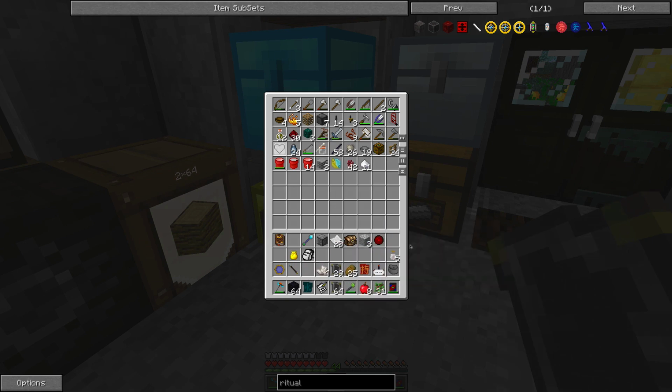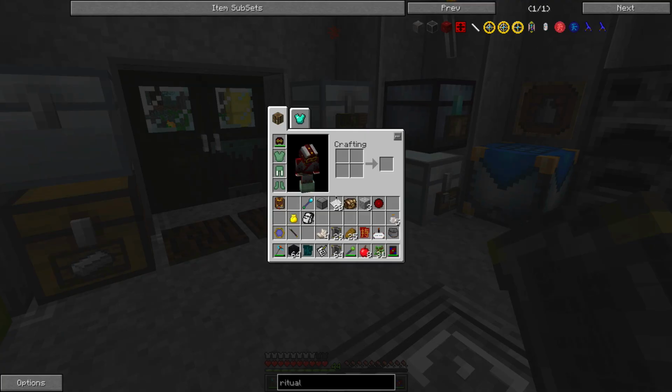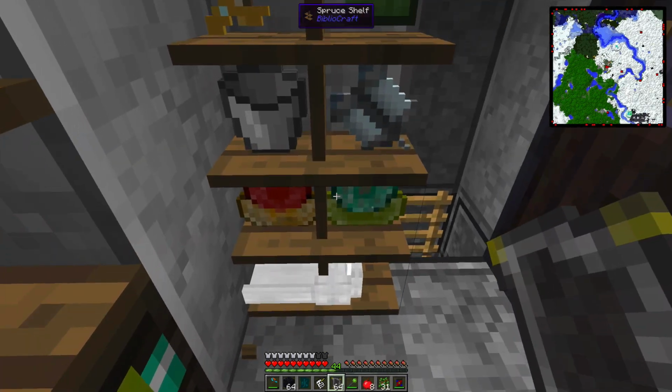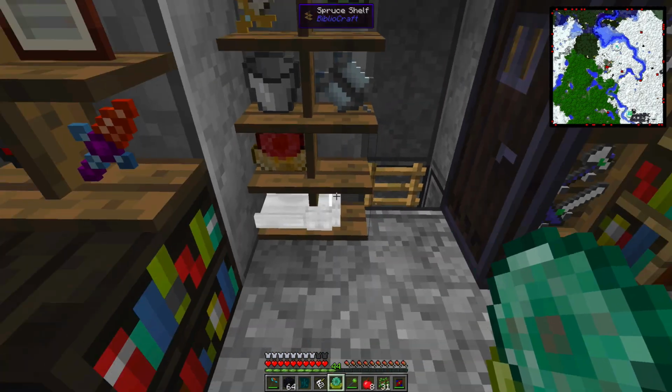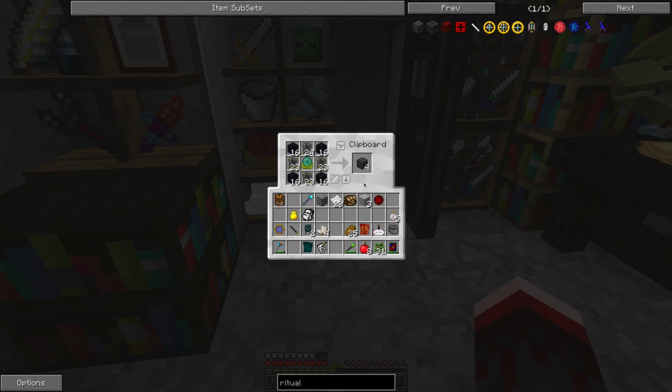We'll come back to this stuff later. But we have a ton of reinforced slates. So all we have to do is go grab our tier 2 orb, which I think is right there. Like so. And we should just be able to pull together this really fast. So let's go ahead and just make as many of these as we possibly can, because I don't really see any downside to that.